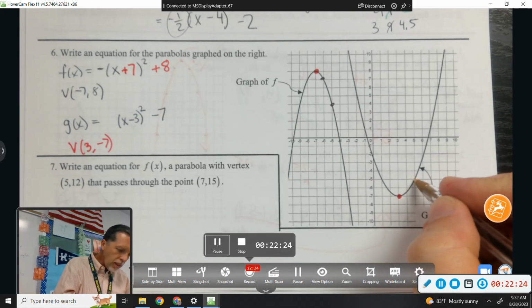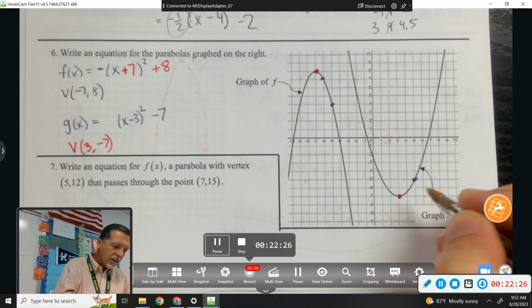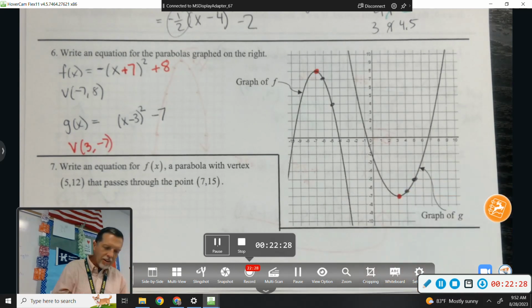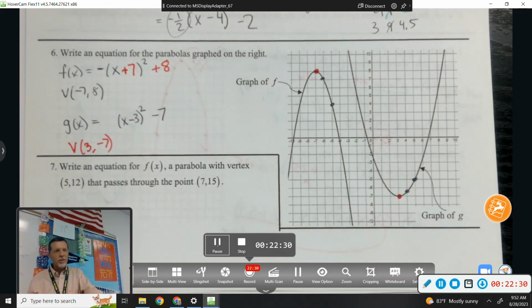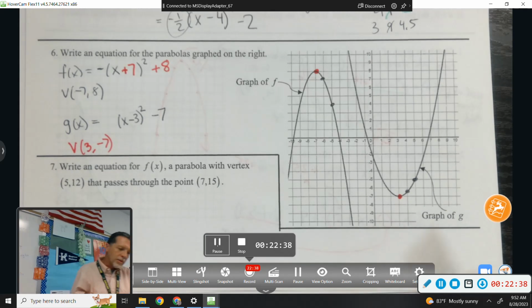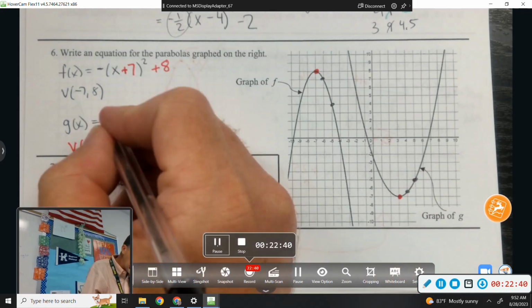If we compress or stretch, they're going to be reasonable stretches or compressions. It's not going to be, oh, it's stretched by 3.7, I hope you figured that out. Or it's squished by 1/5, good luck. No, they're going to be able to figure it out. That one's squished by a half.